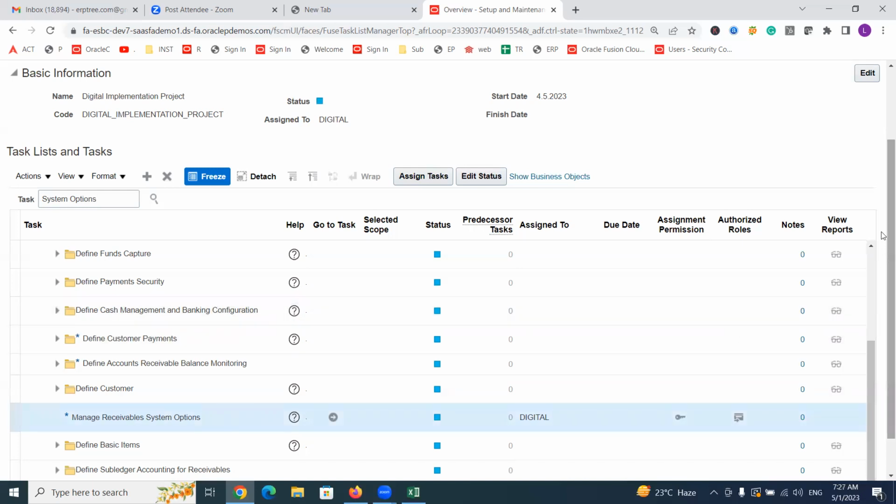Now, in payables, we created invoices. If you are creating invoices, within the invoice creation screen, you can find invoice types. And when you are creating payments, you have payment types. Those are predefined. Yes, in receivables also, transactions or receipts are predefined.